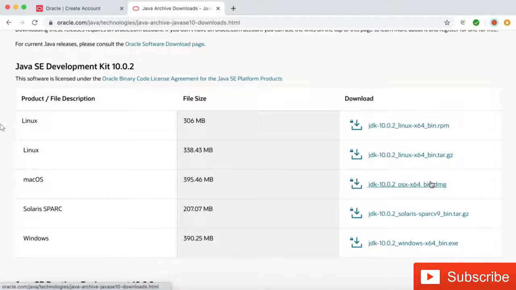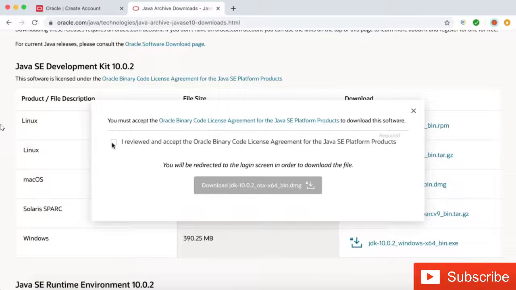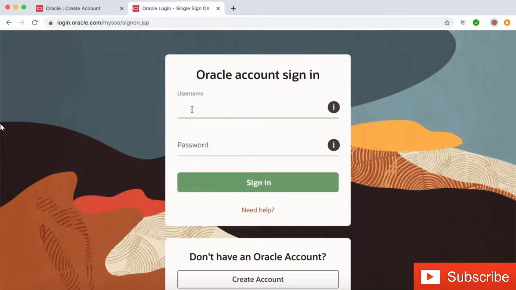That's the important thing. So over here, depending upon your platform, simply click on the particular file. I have Mac OS, so I'm going to click on this particular file. It will simply ask for accepting the user agreement, so we can click on this checkbox and simply click on download JDK. Now over here it will ask us to log in with the account that we created in the previous step.